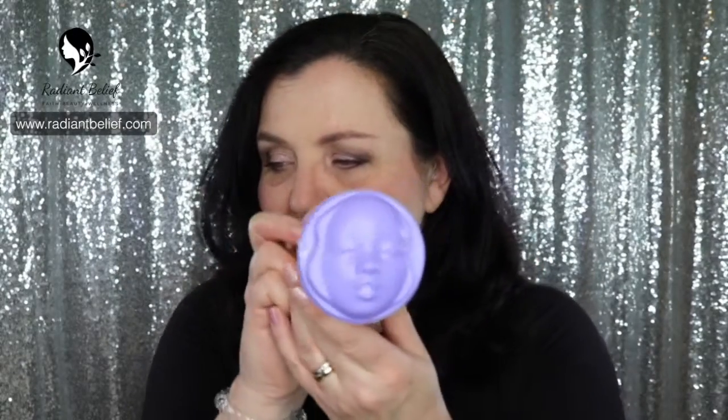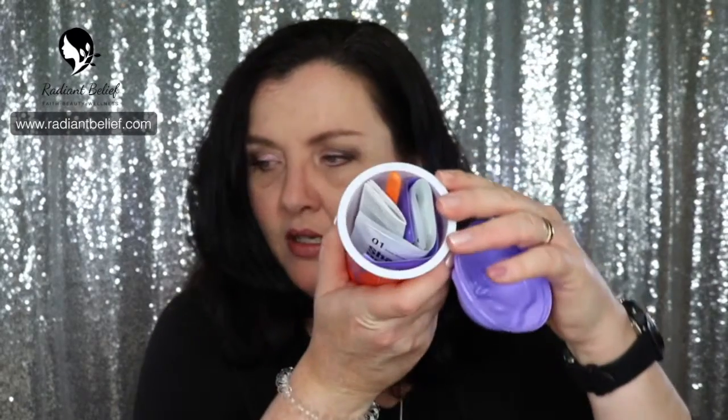Right, next in the box, let's have a look. This is funky looking. Shake and Shot Rubber Firming Mask. And check out the lid, how freaky is that? Anyway, yeah. And this is a firming mask. So let's have a look in here and see what. Oh, okay, right. So you open it up.